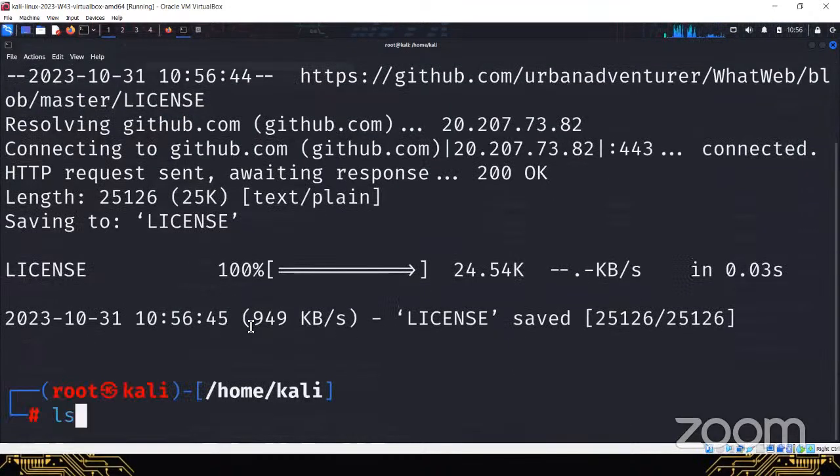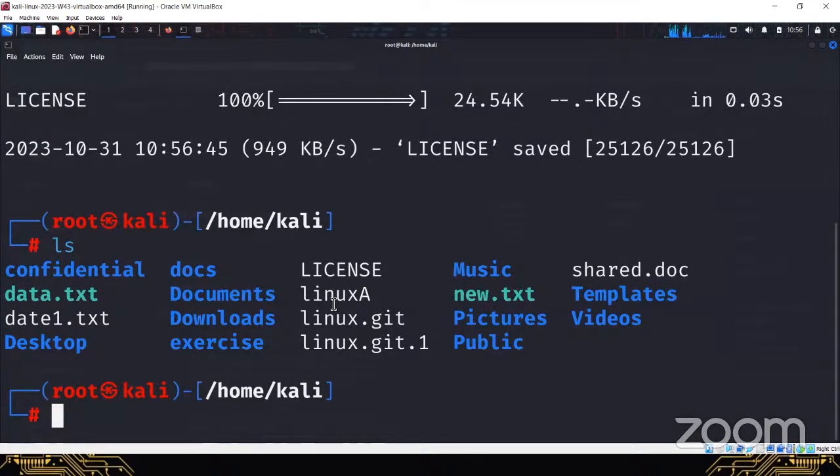As you can see, we got the license file downloaded using the wget command.